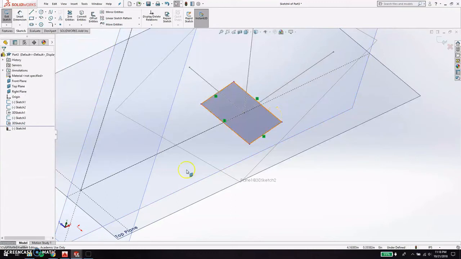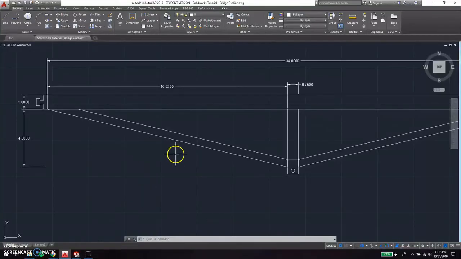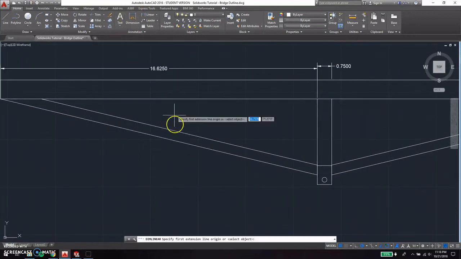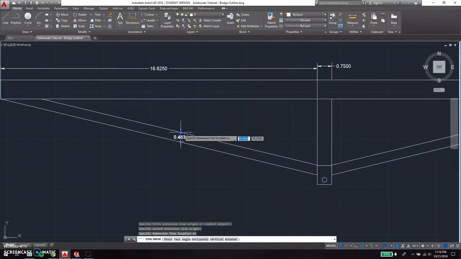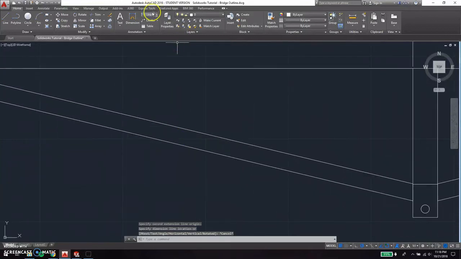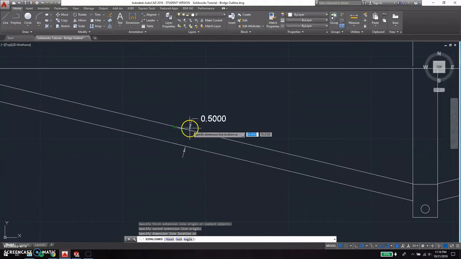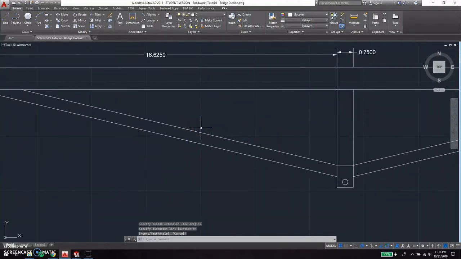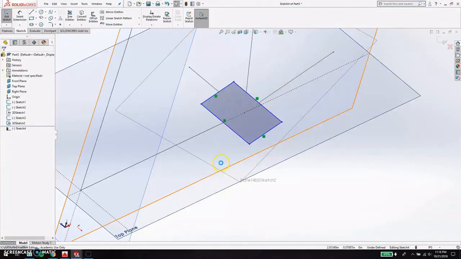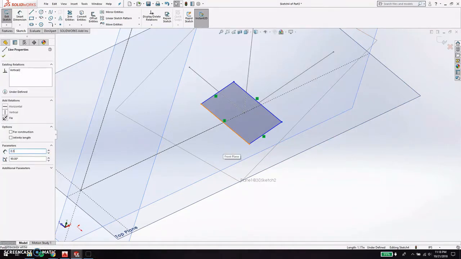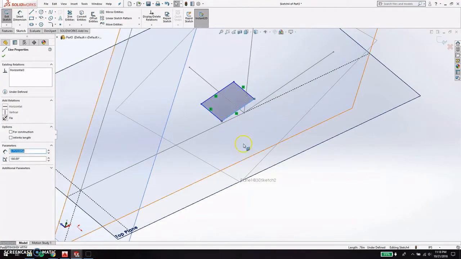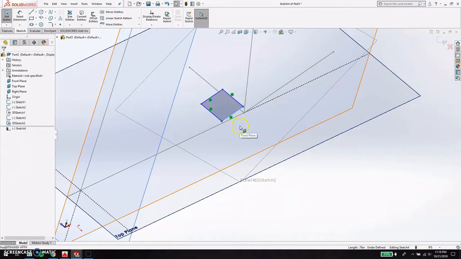All right, so the dimensions of this piece are, well, let's see here. I believe this is 0.5. Yeah, that's not right. We've got to do aligned here. I believe this is supposed to be 0.5. Yes, 0.5, so it's half an inch thick. Let's just assume that it's a square, just like everything else, with the exact same exterior dimensions. So here I'm still in sketch mode, so I'm going to click this and do 0.5, and here I'm going to do 0.5. And there you go, that's my piece.